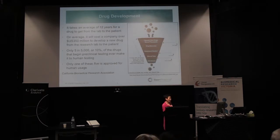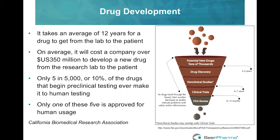On average, it takes about 12 years to take a new medicine from discovery right through to the marketplace, with clinical trials alone taking about 6 to 7 years. The average cost to research and develop each successful drug is estimated to be about $350 million US, with a recent report putting that at 2.6 billion when the cost of failures and the early screening and assessments are taken into account.